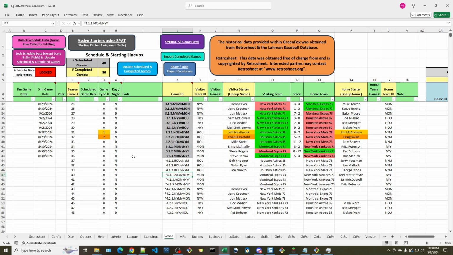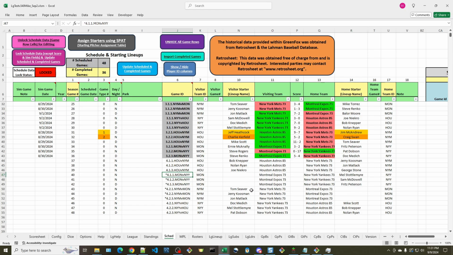But if you were to edit the schedule, you unlock it, add your game, and then click the lock, which does the validation. That's where it would notice the blank starters and put this asterisk in the ID. So it's automatically put there. You don't have to worry about adding it or removing it. You just have to worry about assigning your pitchers. So anyway, let's look at this schedule here. I want to now assign these starters for the Expos for their next 6 games.